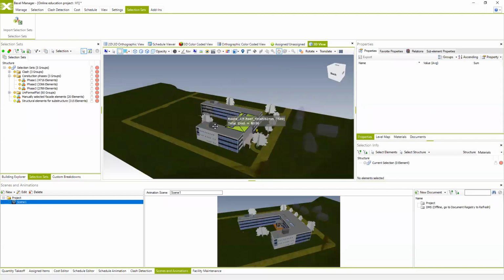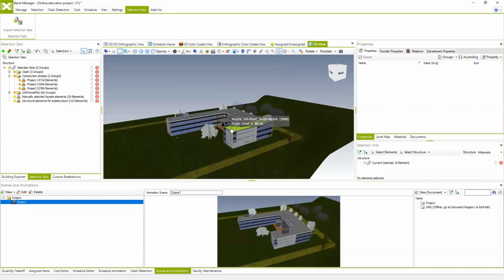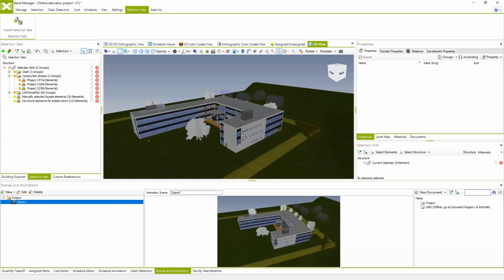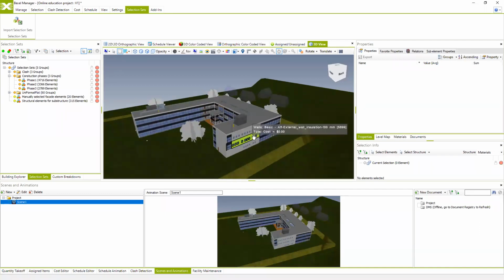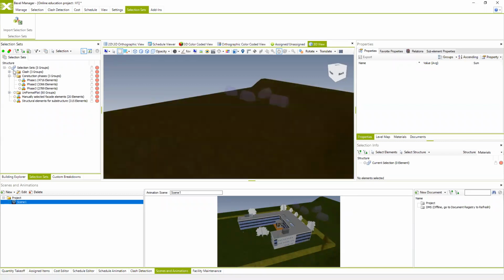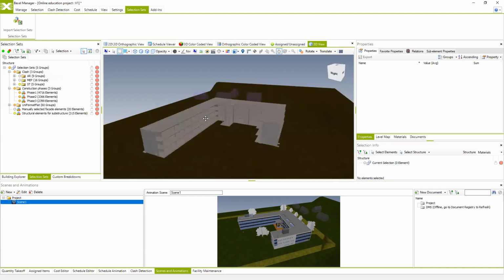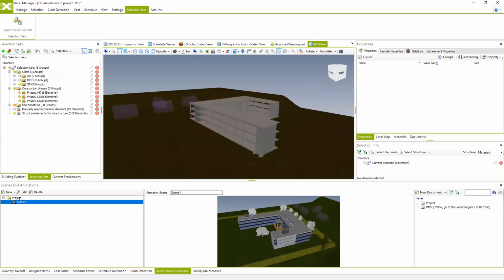But if we create a new view, which is the difference between scene and view, it means that only the camera position will be saved. So if I hide all these elements and just, let's say, show just structural elements, and save the view, not the scene.